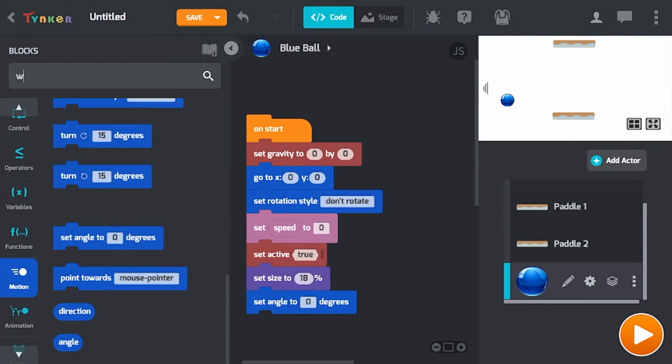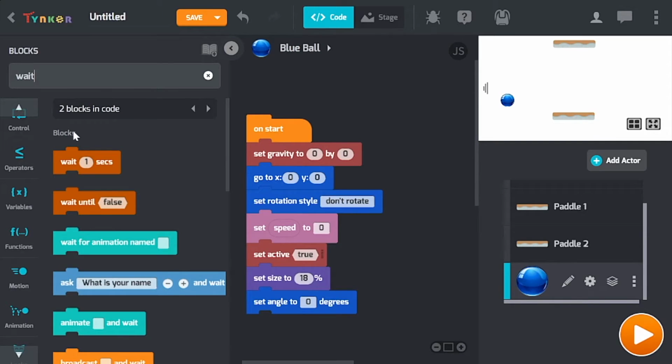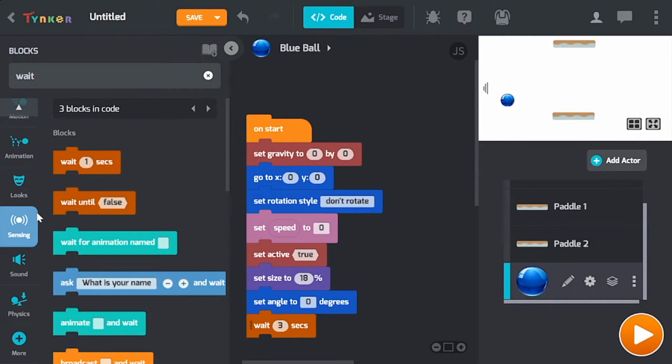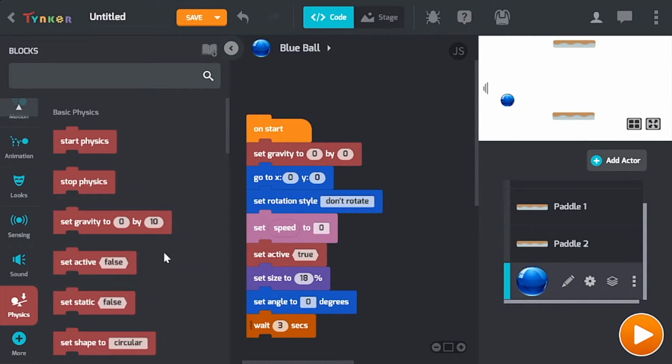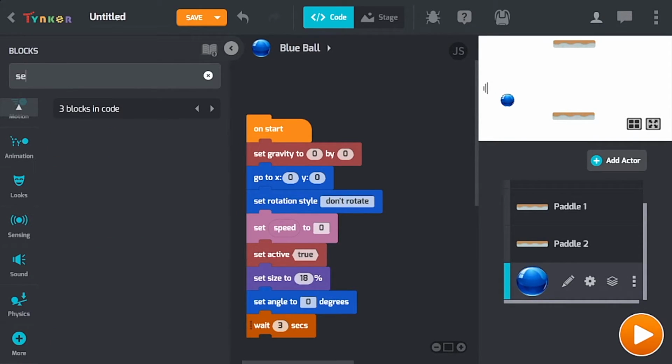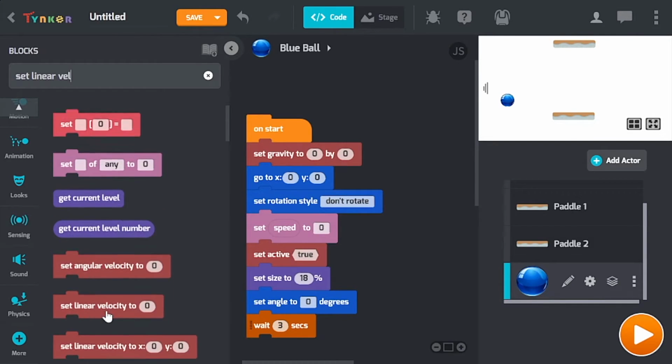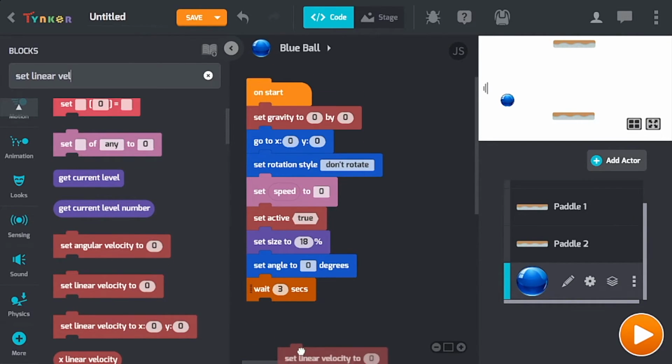Wait 3 seconds, and then we're going to send it on its way. So let's wait 3 seconds, and in physics we can set a linear velocity. Set linear velocity to 15.